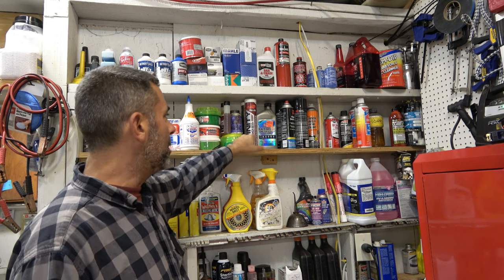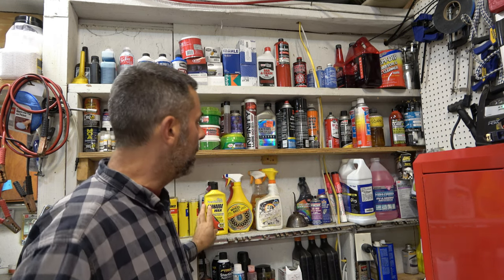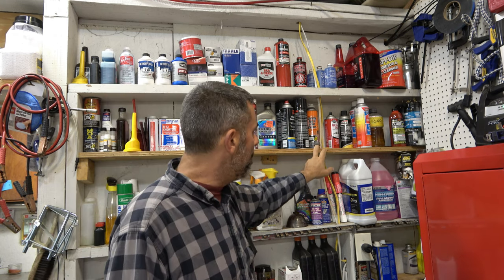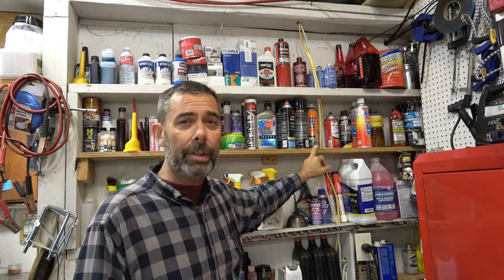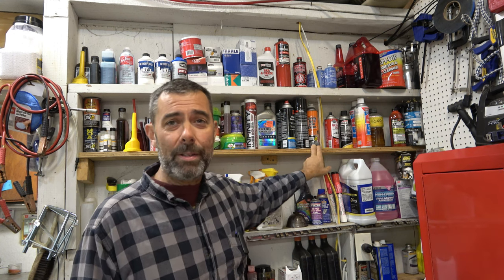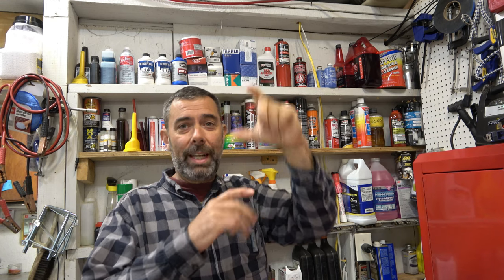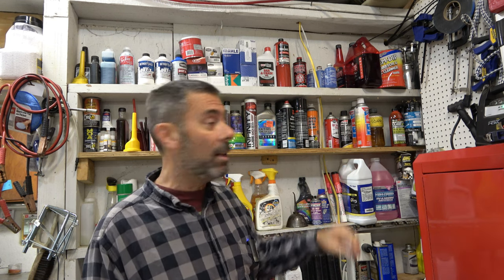Some brake grease, some regular grease, diesel fuel additive, and brake clean — holy cow, you can never have enough brake clean. My last can of BG 406 intake cleaner — that is like the ultimate carburetor cleaner, and they still sell this stuff. I don't work at a shop that carries BG products anymore. The bottle has gone from a full 16 ounces down to 8 ounces and is now about 28 bucks for 8 ounces. So I'm afraid this is the last can of this I'll ever own.